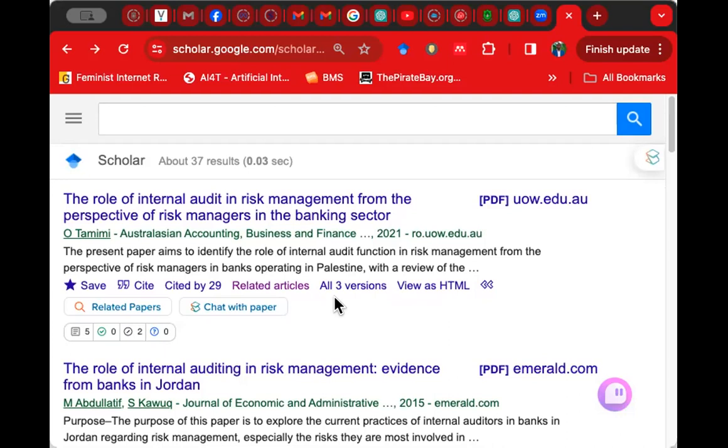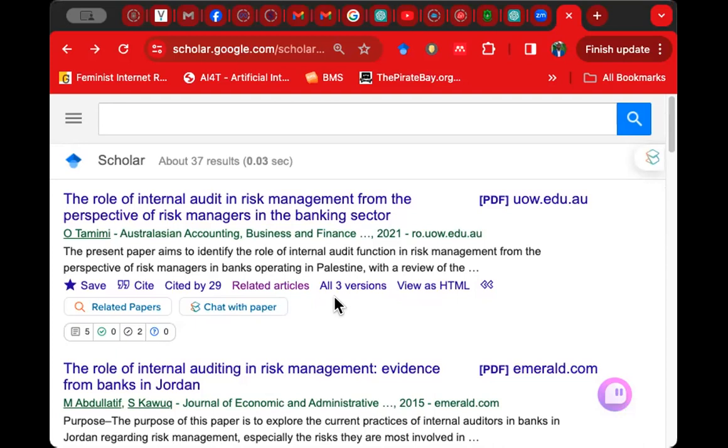Now, let's start from the top. We started from the bottom. Look at the title of the paper, mostly in blue. The author's names are always here. If an author's name is underlined, it means the author has a Google Scholar profile. And the journal name follows. And the year, and possibly a link to download it. Then you have a preview of the paper, which is in black here.